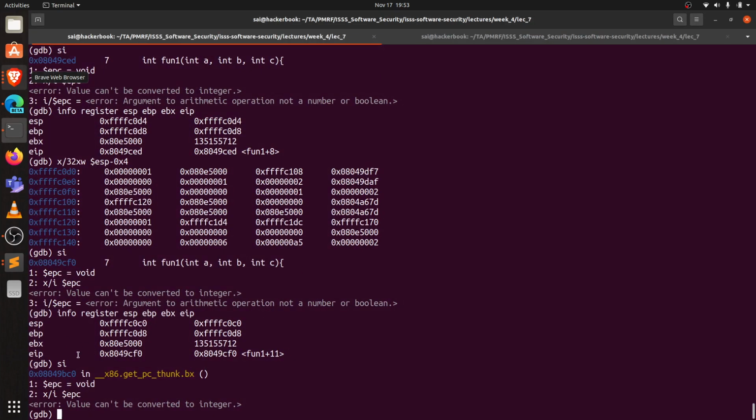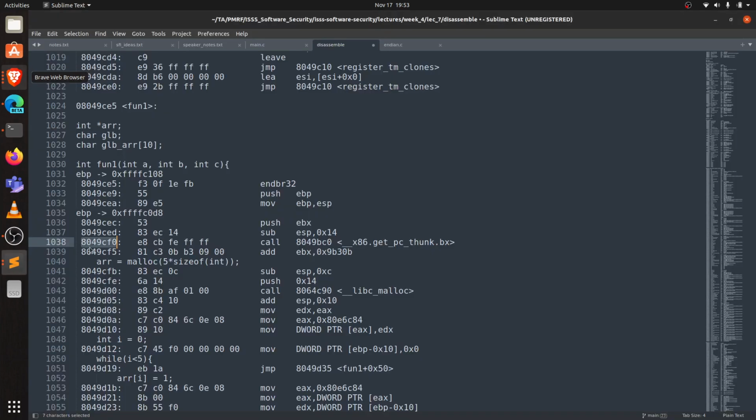It's currently paused at this instruction 49CF0, which is the call instruction. The call instruction basically calls some function which is present at this location 8049BC0.